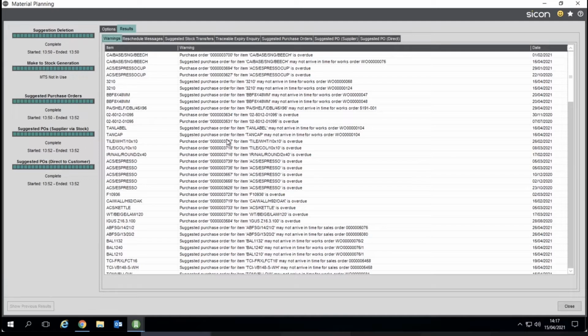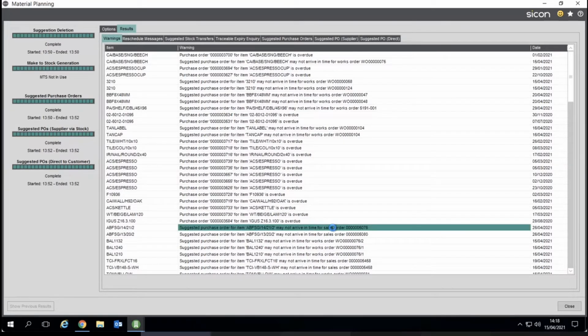Now, because it's demonstration data, I've got a lot of data in the past, but we can see things such as purchase orders that may be overdue. So the purchase order is due in yesterday. It's not been received, or we've had no update from the office admin perspective. It's just going to tell us that that's been overdue. Or suggested purchase orders. So it's going to generate suggestions, might not arrive in time for, now I've got manufacturing switched on, so for works orders, but may not arrive in time for certain sales orders.